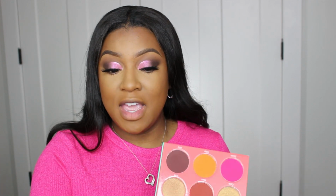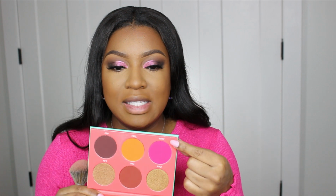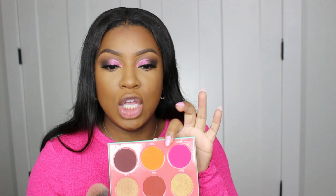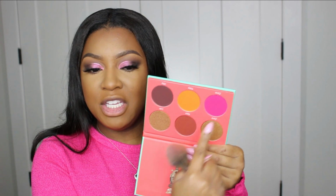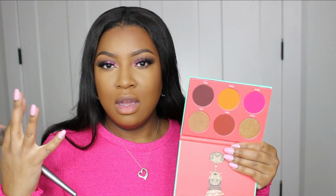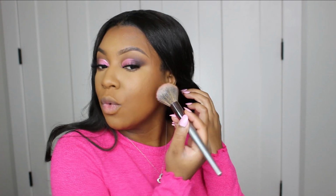Okay? And then for blush, I'm gonna take a very, very light hand. I think I'm gonna mix these two, Zane and Toby. No, Zane and Neo. It's this hot pink shade and this warm burgundy-ish kind of blush. I'm gonna mix the two, and that's gonna be my blush. Y'all, I be having to go really light with the blush because I be getting kind of crazy with it.